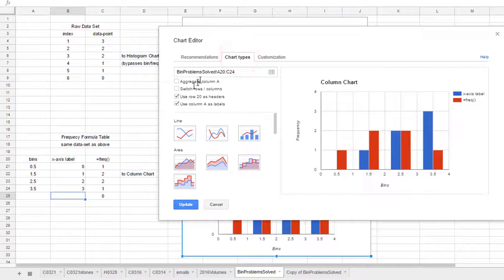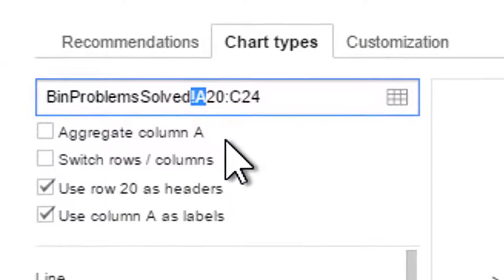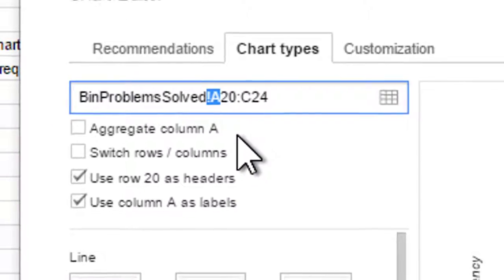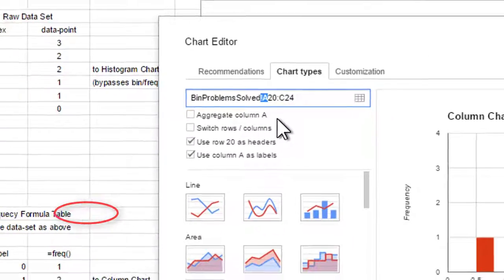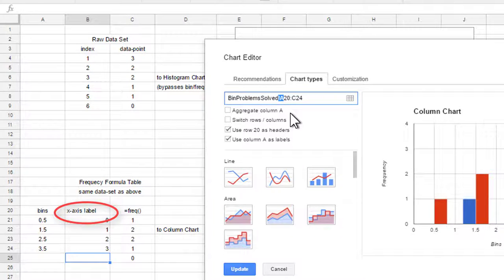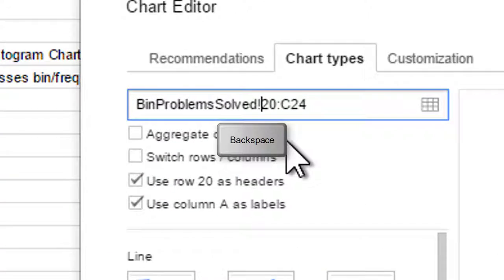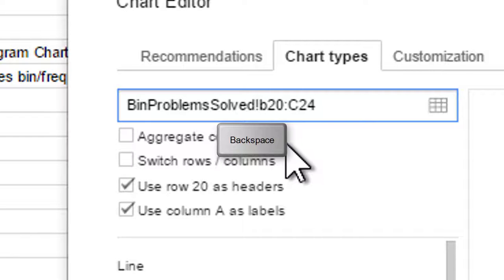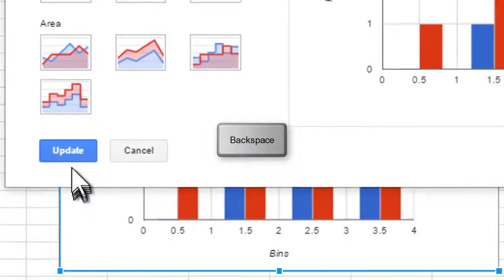You'll notice that the data range now includes things from column A, which is where we moved the bin list to. And we don't want that. We want the chart to look for the x-axis labels that we gave it in column B to make the chart. So we change the A to a B.